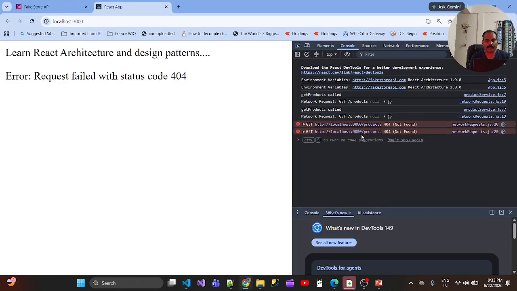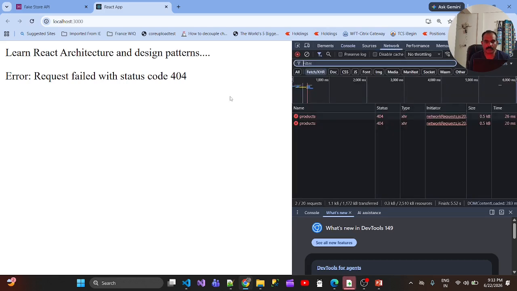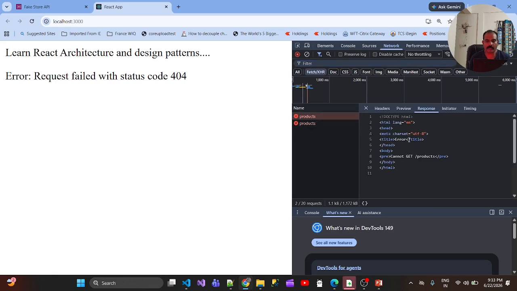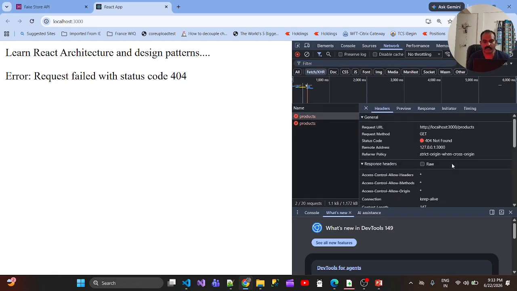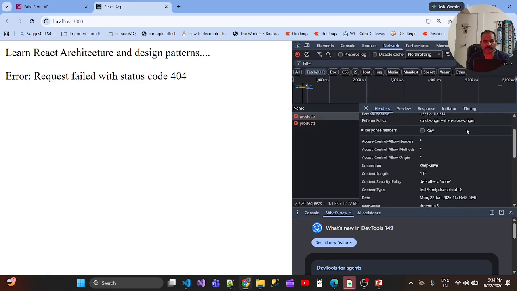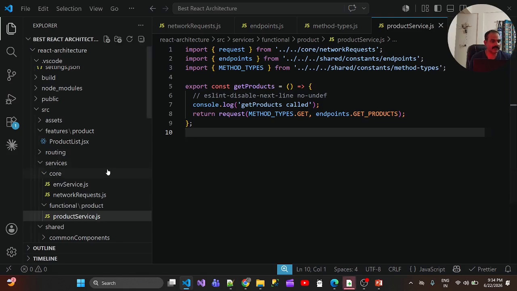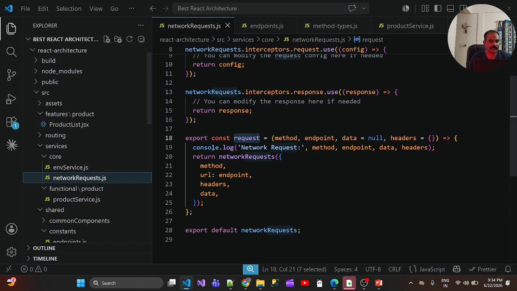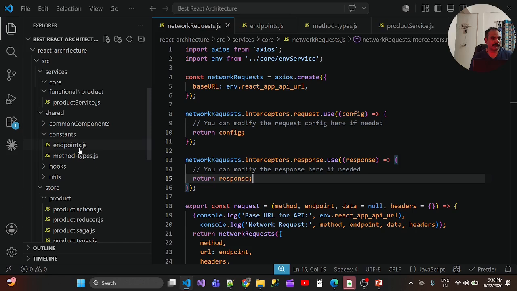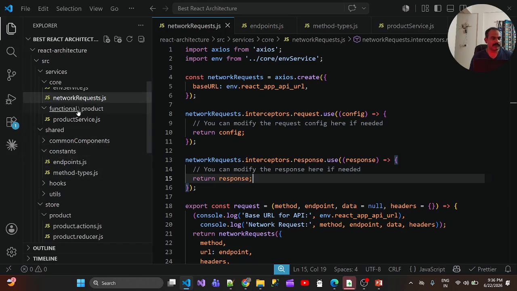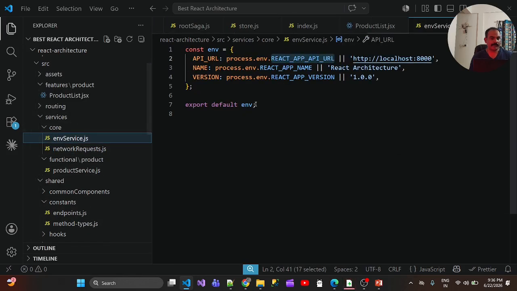Okay. Now it's coming. We get this network request. If I go here, now it's getting called. We'll see in the header. It's going from localhost/products. That's fine. We'll go to env service, export default env.